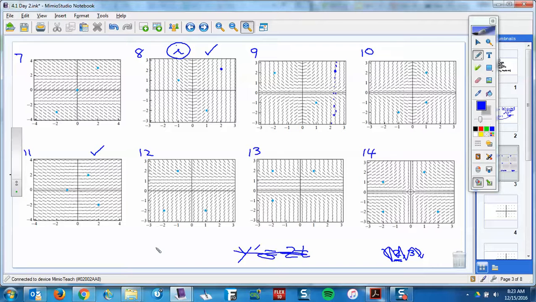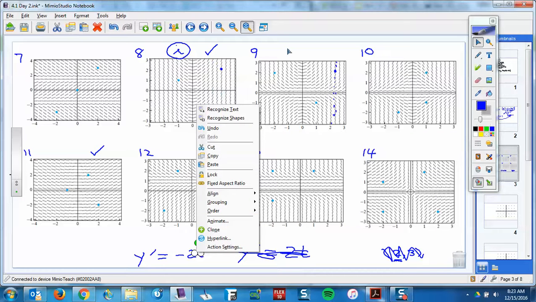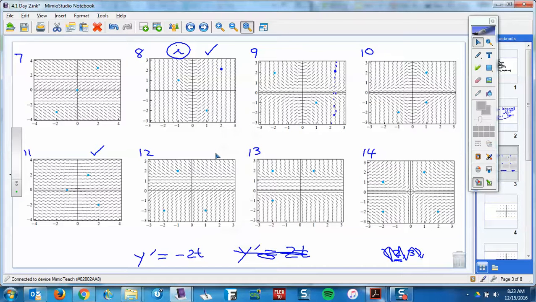Now, what was the next one? What was Roman numeral 2? Y prime equals negative 2t? Oh, there are more answers than Roman numerals, there are 10 answers. I got you. Okay, so negative 2t has got to have columns, right? Like this. So the only other option it could be is this one, and there's no way it's that, right? It's negative 4. So okay, we're not going to use that one.